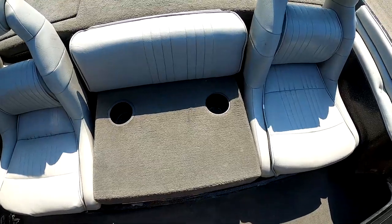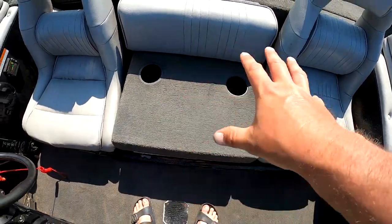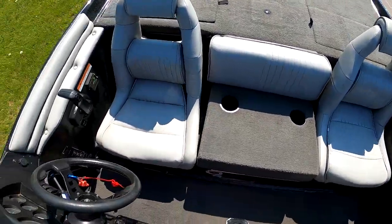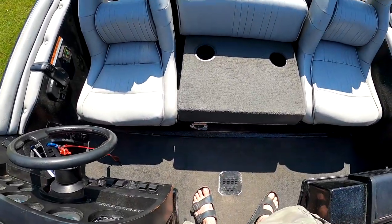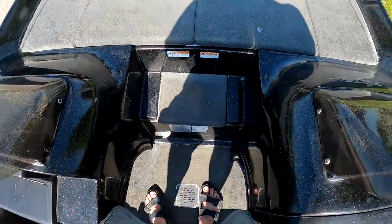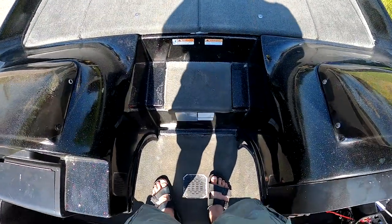There's two cup holders here and a spot for somebody to sit. I do have a pad for that. And there's a lot of space in between the two people. I mean, if I really wanted to, I could probably fit four people there. And there's another seat right there where somebody could sit. So I could have a lot of people in this boat.